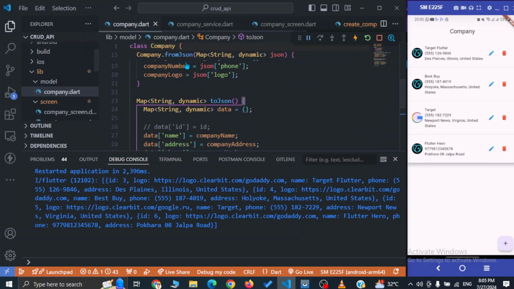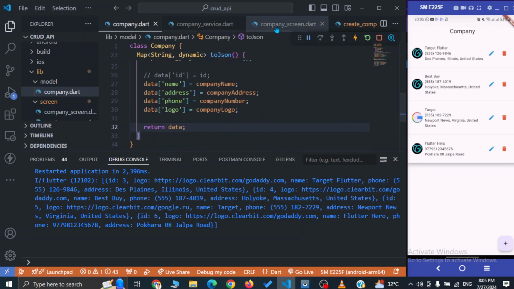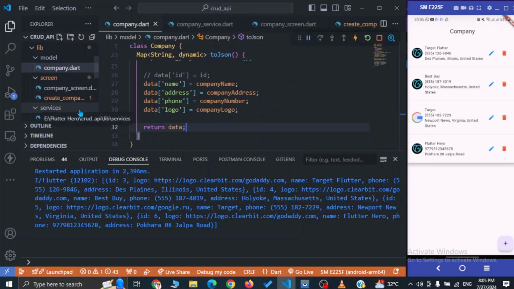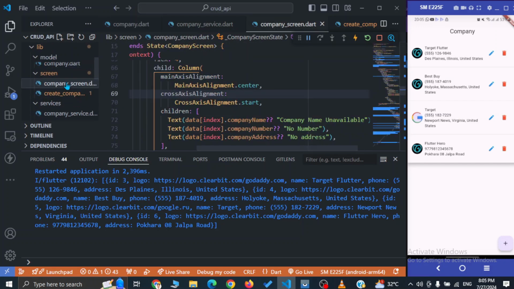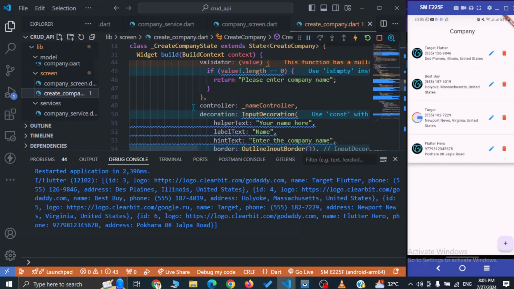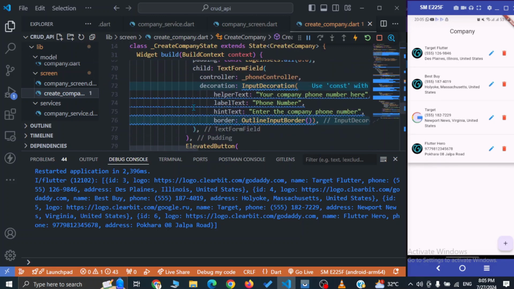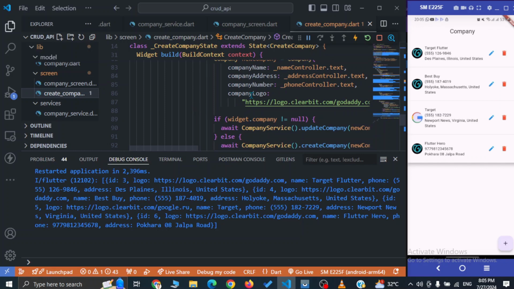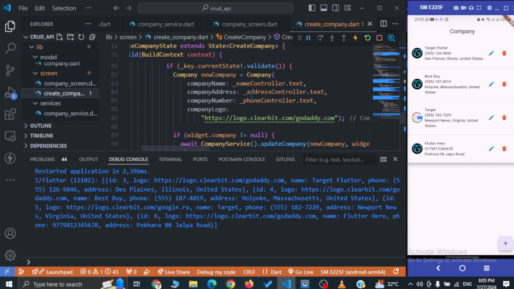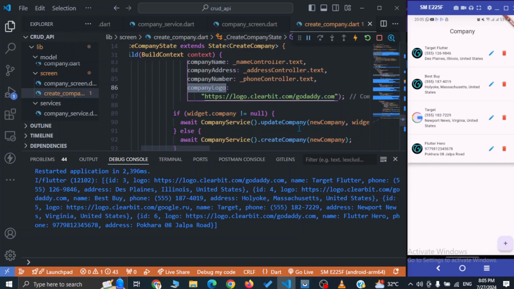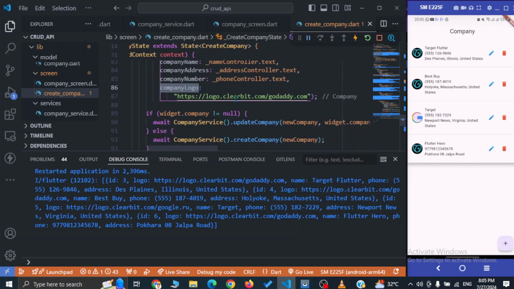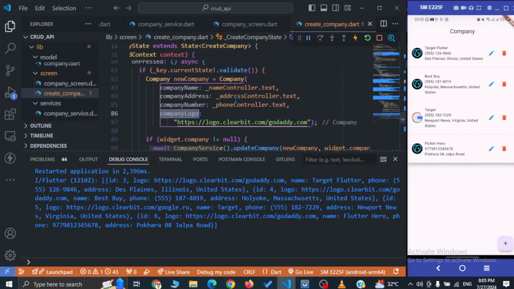Like in the create company screen, the company logo is this logo by default. So while we update it, we have seen the logo with this detail. Okay, so it is completed.